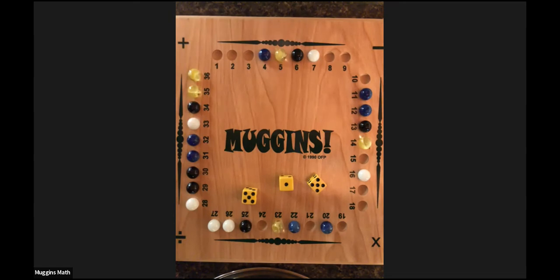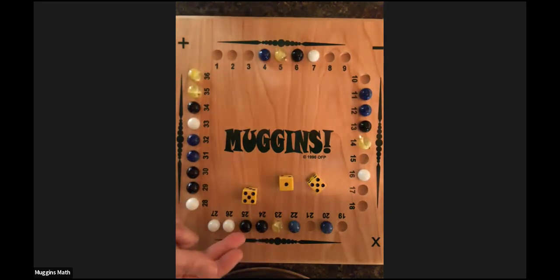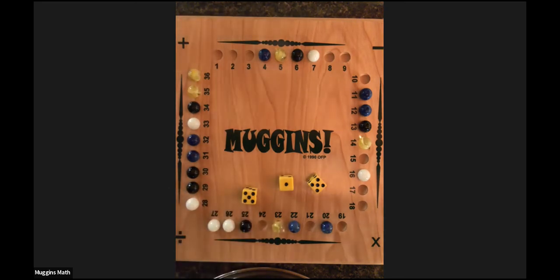I think it's a 24. Yeah, 24 is a pretty good move over here because it's not only blocking the yellow, it's building a bonus point over here. That's 5 times 5 is 25, subtract the 1, it's the 24. Any others? I think that's it for now. Okay, and this one, again, you're looking at it and going, well, maybe the 24 is the best move for the black marble because it guarantees points. Even though vengeance is fun, it may be that you really want to be competitive there. So let's go with that one.